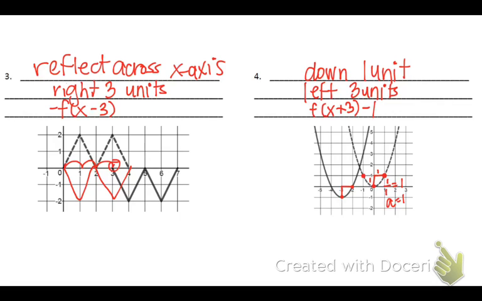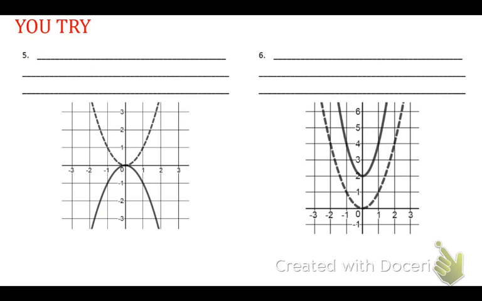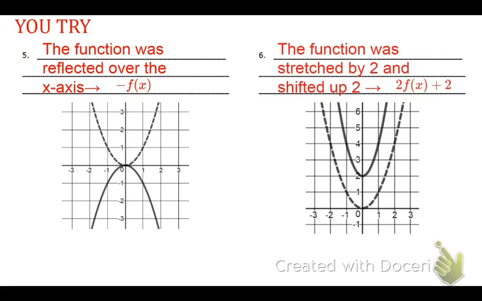3 and 4? Can you try the next 2? So flip it over. You're going to do 5 and 6 for me, please. Okay, here is number 5. Is that what you got? Yes or no? Yes. Okay. Are you done with number 6? You're still working on it? Okay. 6. Okay, this is what we have.